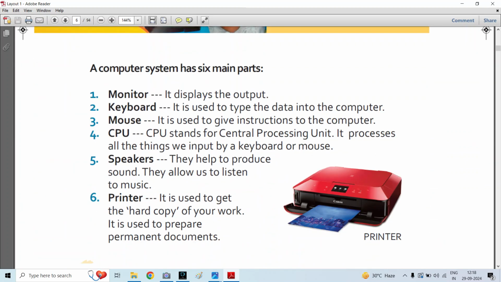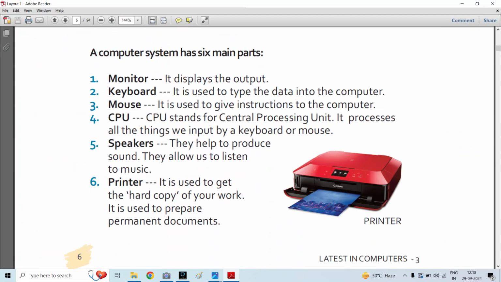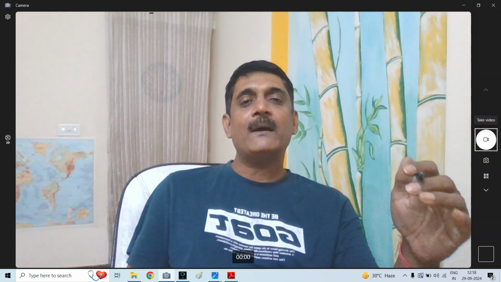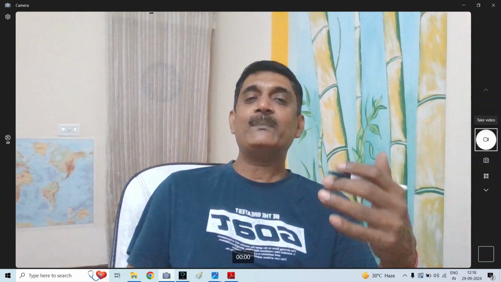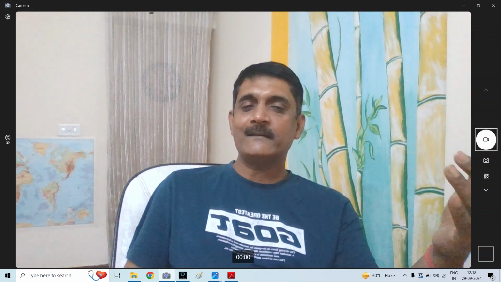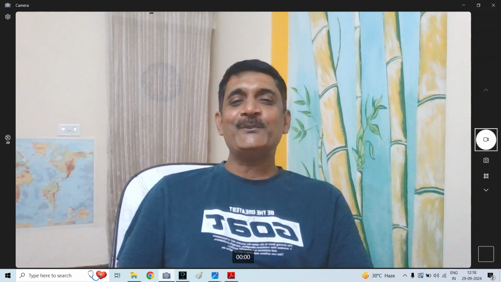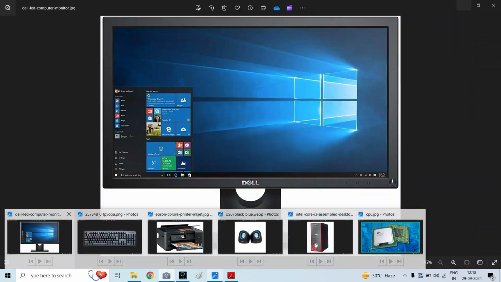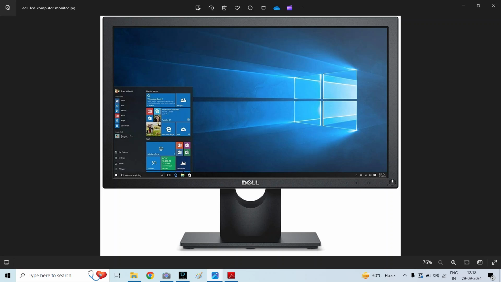And what are the functions of these 6 main parts? We will learn about them, starting with the monitor. What does the monitor do? We see all the visuals on a monitor.